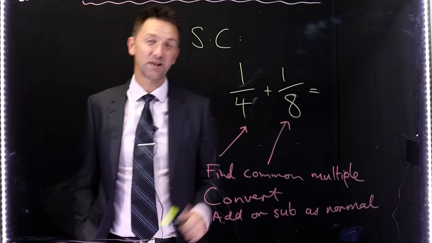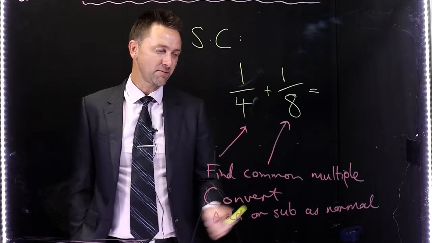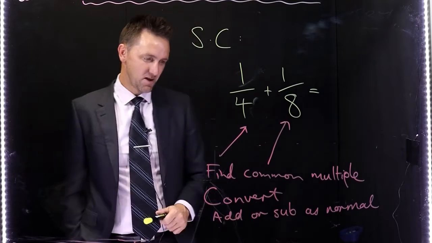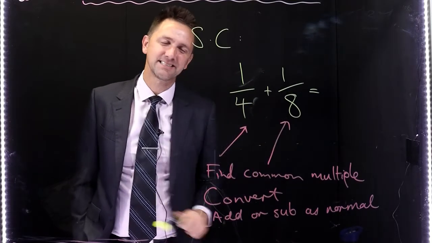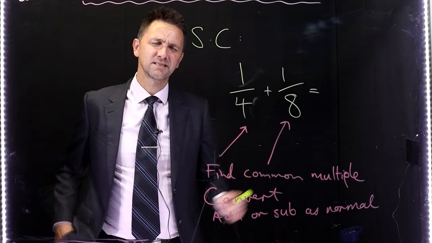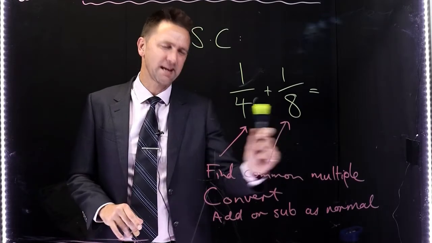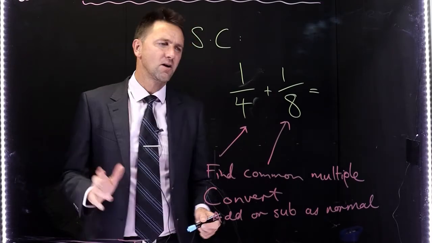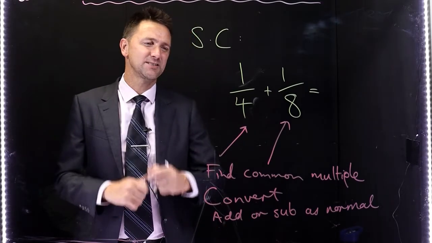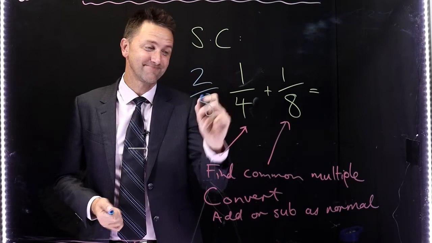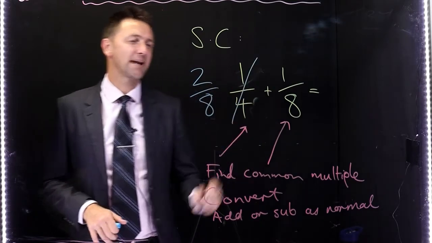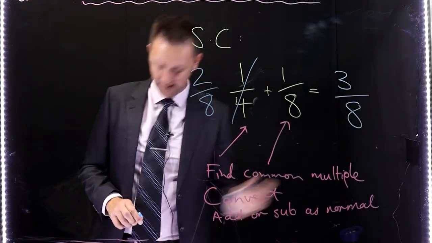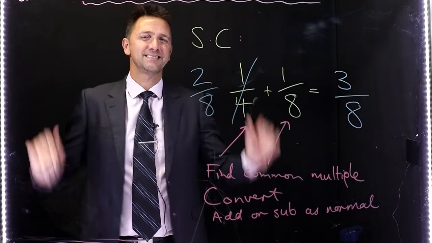I guess our sums are going to look a bit like this, a quarter plus 1/8. We're going to have to find a common multiple for these denominators, and in this case it's going to be 8. We're going to have to convert both these fractions into fractions that have the same denominator, and like I said, we're probably going to go eighths here. And then we're going to add and subtract as per normal. So this quarter is actually going to turn into 2/8, which is the same as a quarter. And then we're going to go 2/8 plus 1/8, of course, equals 3/8. And that's okay. Let's work out how all of that happened in the teaching phase.